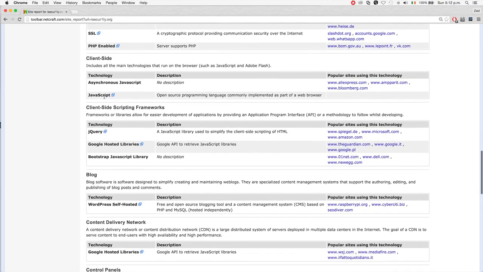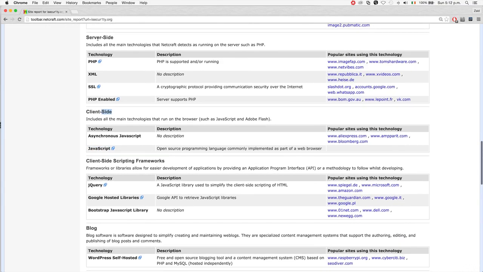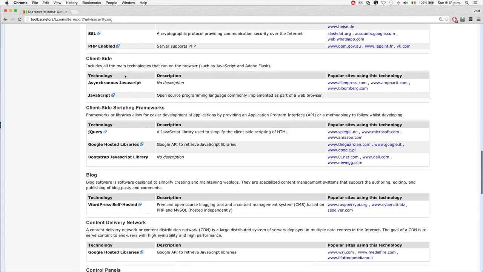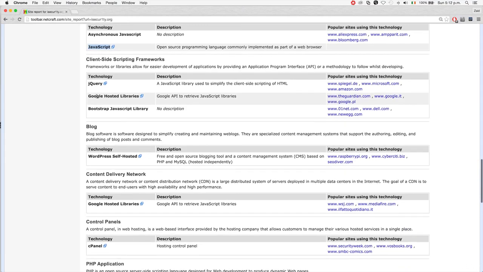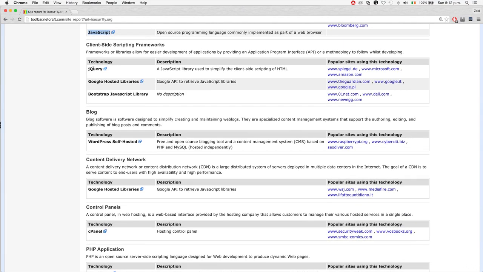On the client side, we can see that the website supports JavaScript. So if you manage to run JavaScript code on the website, it's not going to be executed on the website. It will be executed on the users who see the website because JavaScript is a client-side language and PHP is a server side. So if we manage to run PHP code, it will be executed on the server itself. If you manage to run JavaScript, it's going to be executed on the users or the people who visit the website. Same here with jQuery. This is just a framework for JavaScript.